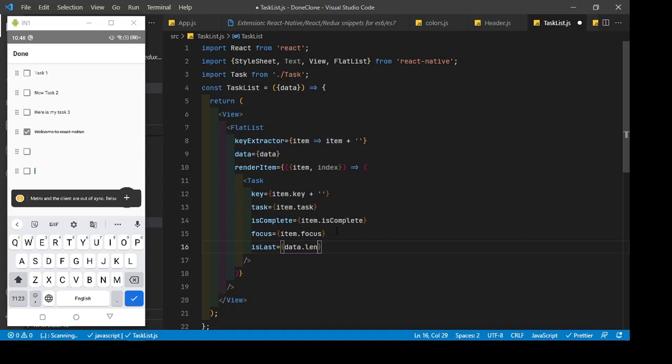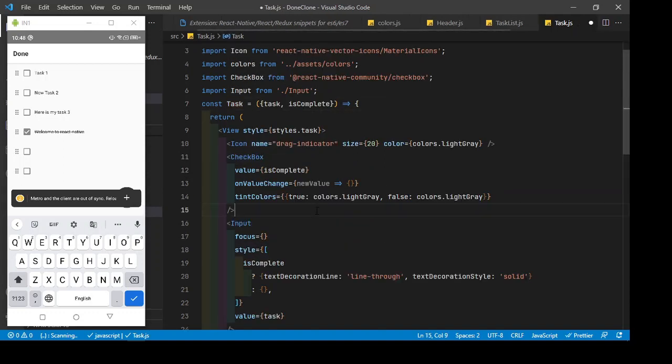Data dot length minus 1 is equal to index, then it is the last element.